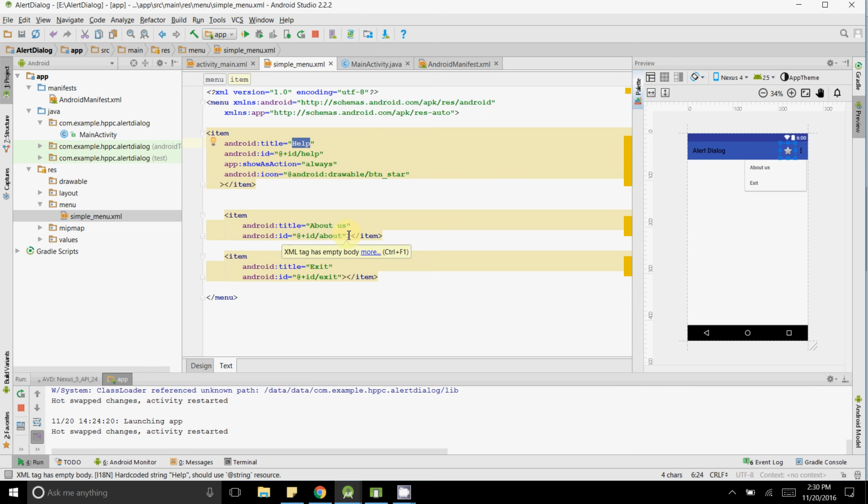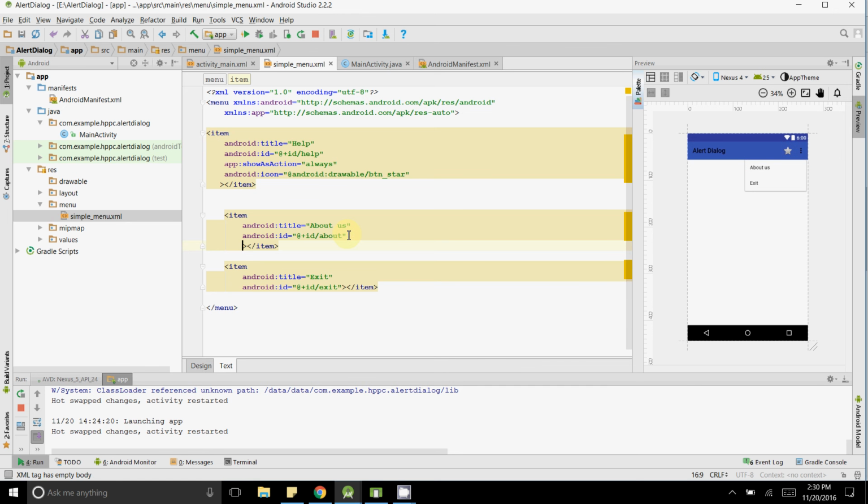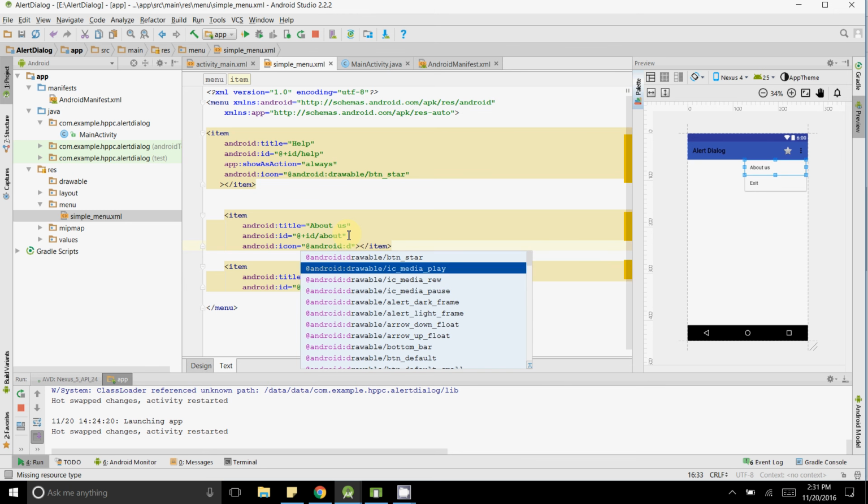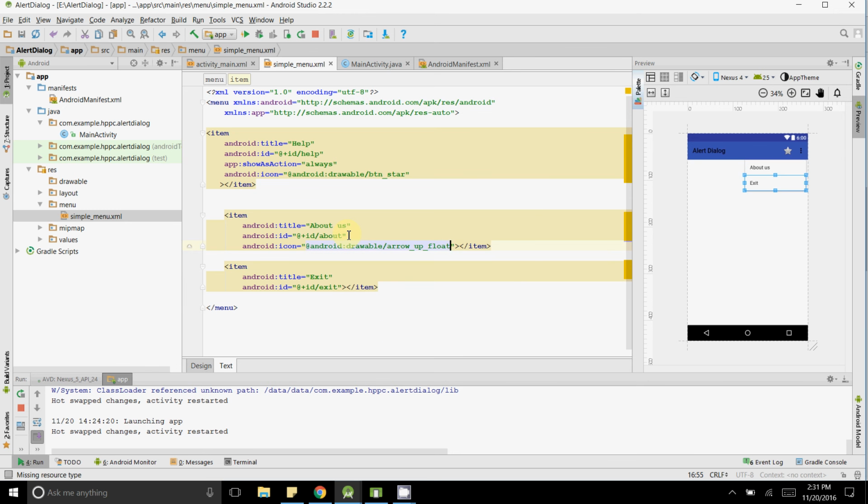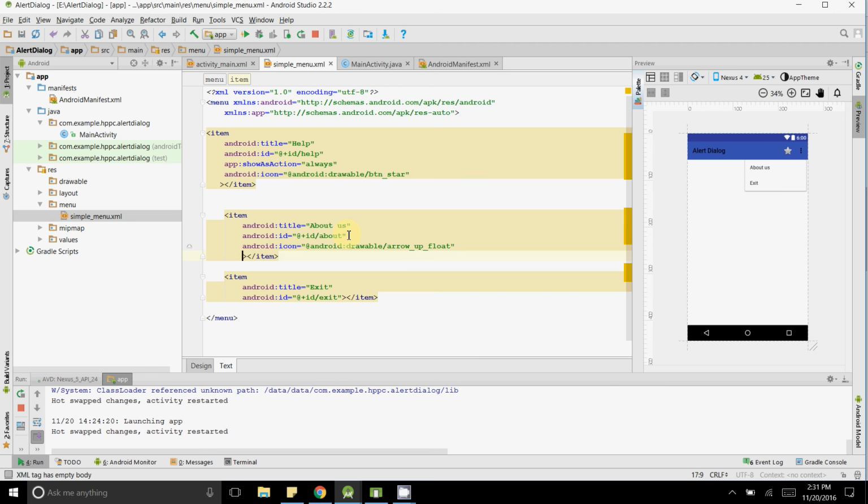If you want to replace this about text with an icon, what you can do is android:icon, @android:drawable, or anything you can give. So app:showAsAction equals always.